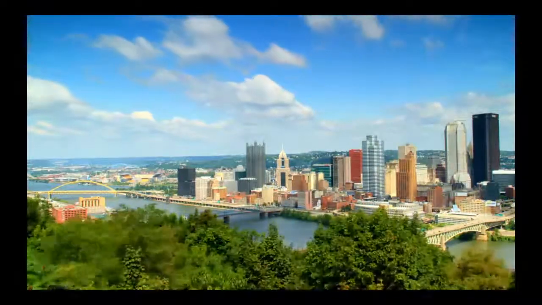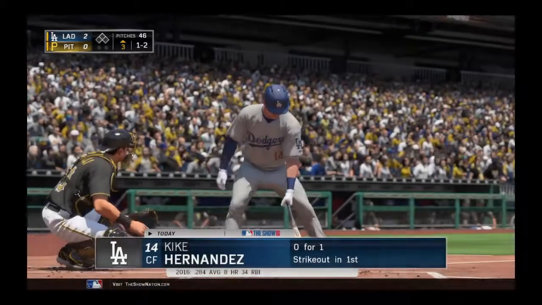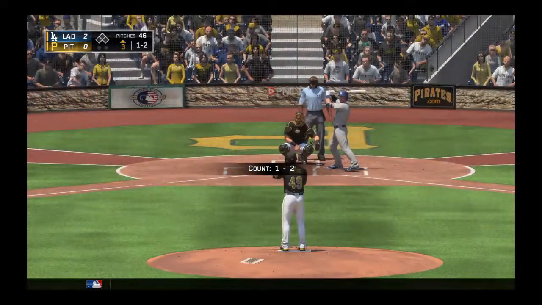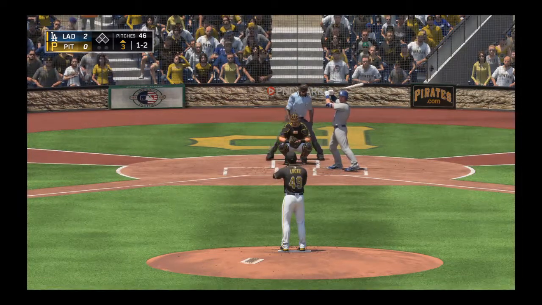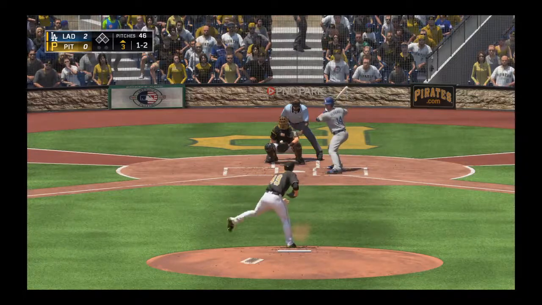Back in Pittsburgh, we get a shot from the city across the Monongahela River. Try to say that 10 times fast. Kike Hernandez will come forward to lead things off here for the Dodgers, with Adrian Gonzalez due to hit next. And they jumped out to that early lead, so now it's all about just adding on.